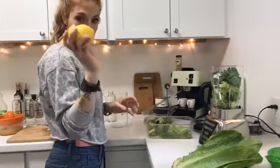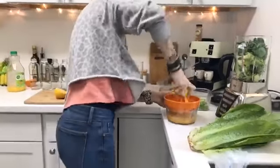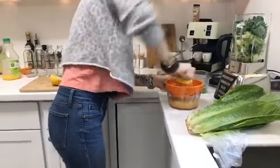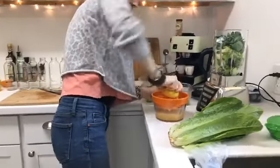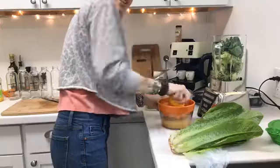And then I have 3 lemons that I slice in half and juice. And I did that ahead of time, obviously, to save time. But I will do 3 lemons. And today I also did an orange. How are you filming it? Good?